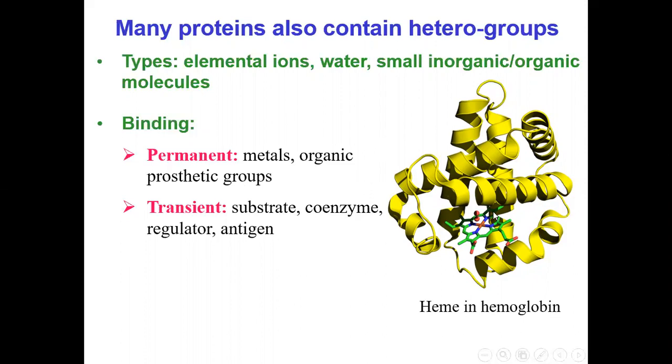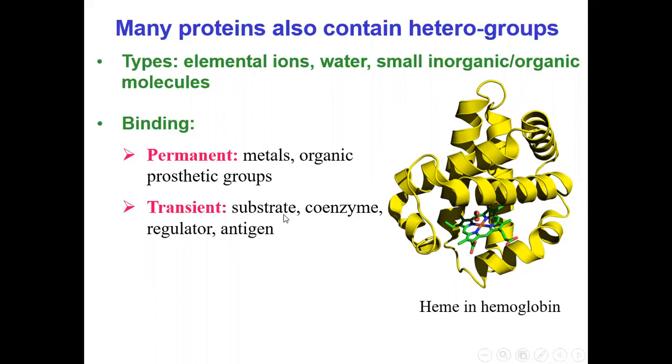And we can see an example here of the protein hemoglobin, which you probably know is responsible for binding oxygen in the lungs of animals and delivering it to the other tissues. And if we look at this structure, we can see that inside a pocket of the protein chain, there is an organic group called heme. And this is where the name of the protein comes from. This organic group contains in the middle of it an iron atom, which is responsible for binding the oxygen molecule. So this is the first type of heterogroups.